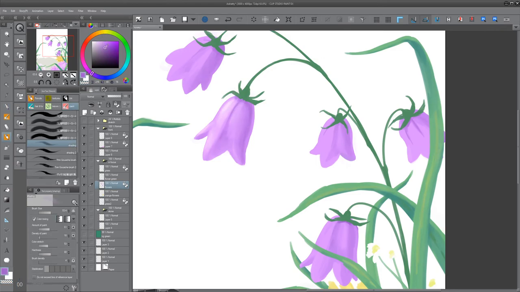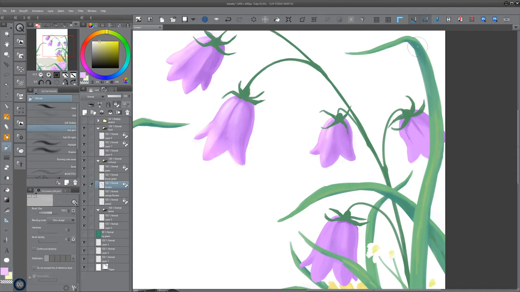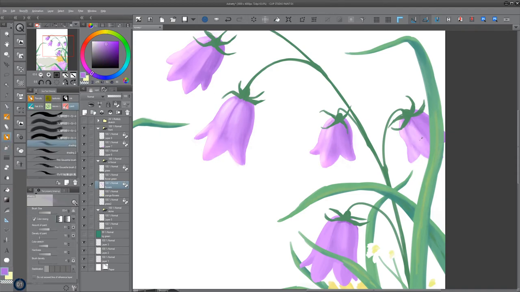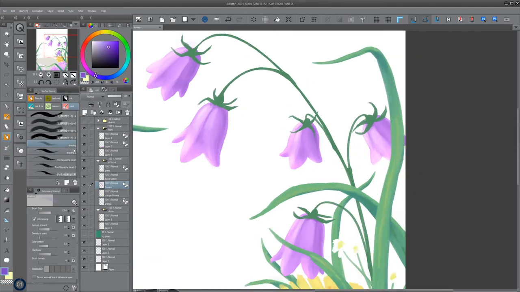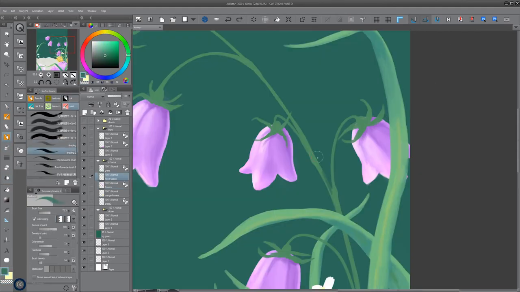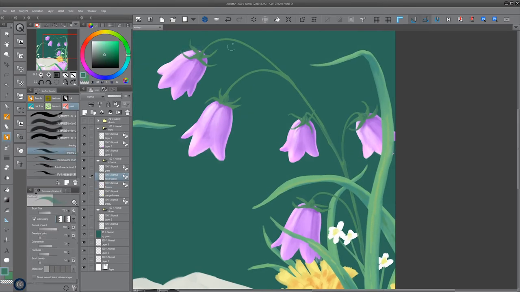Also, I have no idea how any of these flowers are called. I just looked at pictures, thought to myself, oh, these look pretty, and just added them to my drawing. Well, I also wanted to make sure that their colors fit in well. For example, you can't see any blue or red flowers. I basically limited it to yellow, violet, and white.